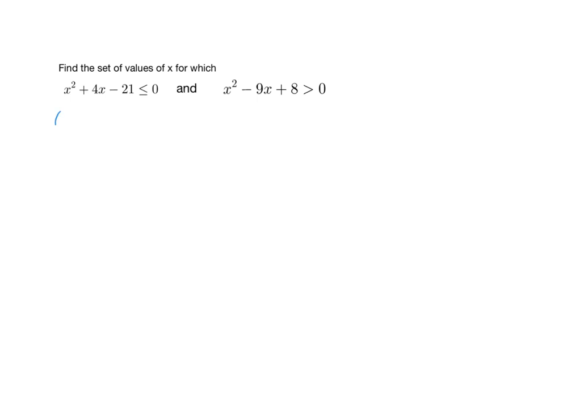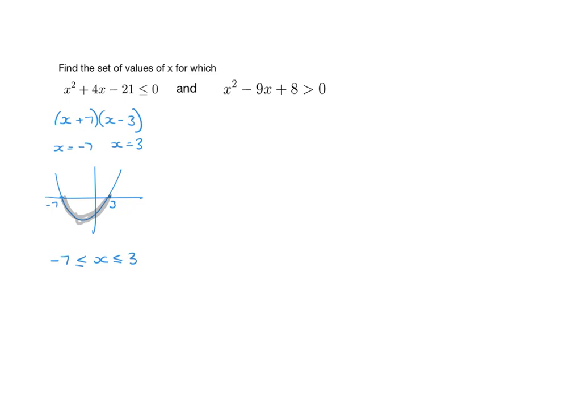So the first equation will factorise into x plus 7, x minus 3. And this means that my critical values are x equals minus 7 and x equals positive 3. And if I draw a quick sketch to help me with my inequality, I've got minus 7 and positive 3. And we're looking for the part of the graph that satisfies the inequality being less than 0. So that's the part below the axes. So this means that my inequality is minus 7 is less than or equal to x, which is less than or equal to 3. So now let's do the same with the second inequality.